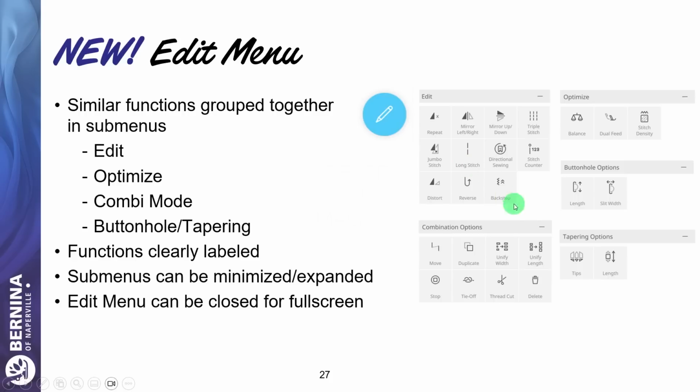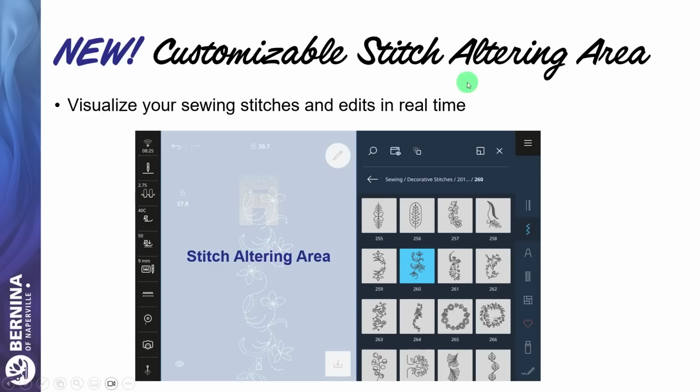We have some new things. There is move, and there is unify width and unify length. We're not going to get into those right now. There's stop and tie offs and things for combination options. There's even the balance, dual feed, and stitch density, and buttonhole options here. So all of these things are clearly labeled, and it makes sense when you look at them. We can customize our stitch altering area. So you can visualize your sewing stitches and your edits in real time. I think that's really important.